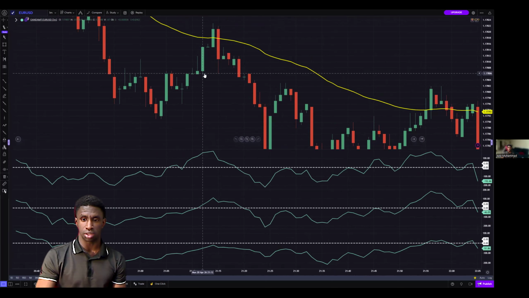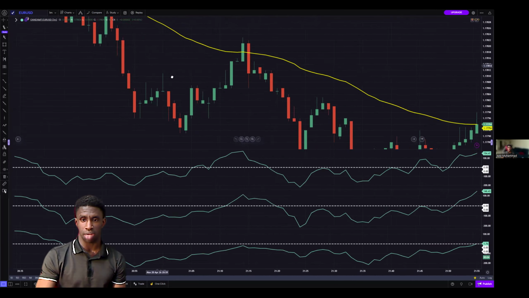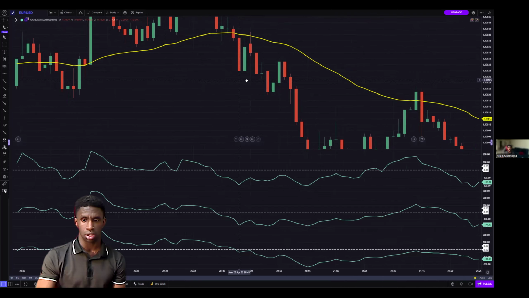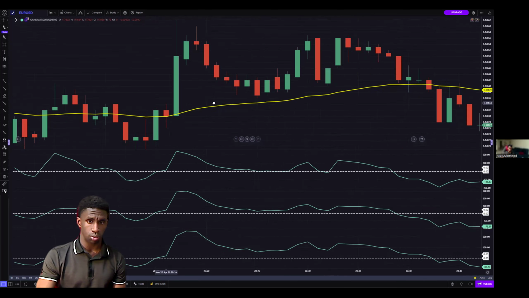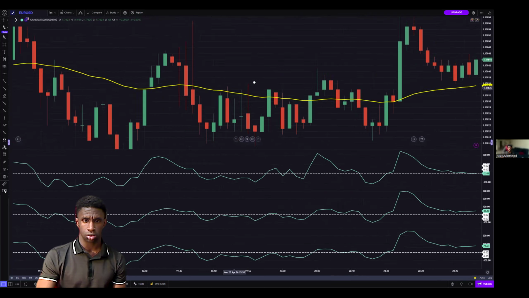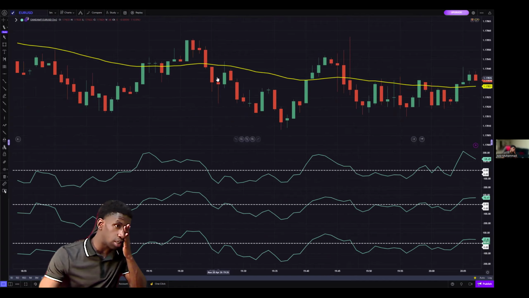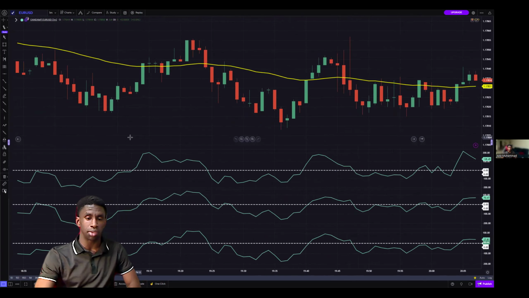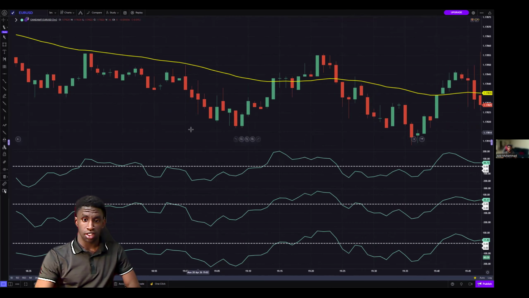Let's see if we can find another one. I don't like that because they basically come back at the same time together or at similar times. Let's see if this is an extreme trend change. No. Let's keep looking. This is the 1 minute chart, by the way. If you can't see that, that's the 1 minute chart. I'm not changing that. I typically trade on the 1 minute. I scalp quick. I ain't trying to be on no chart all day.